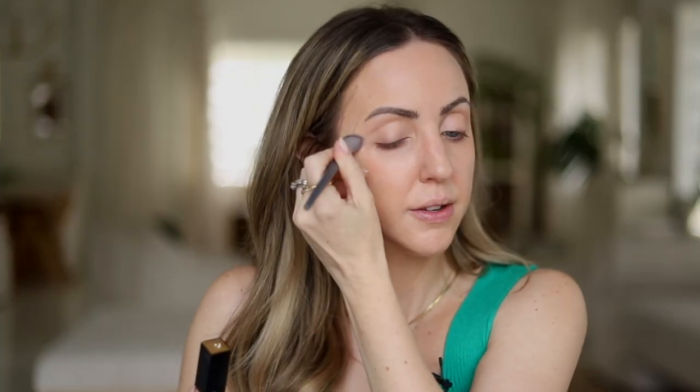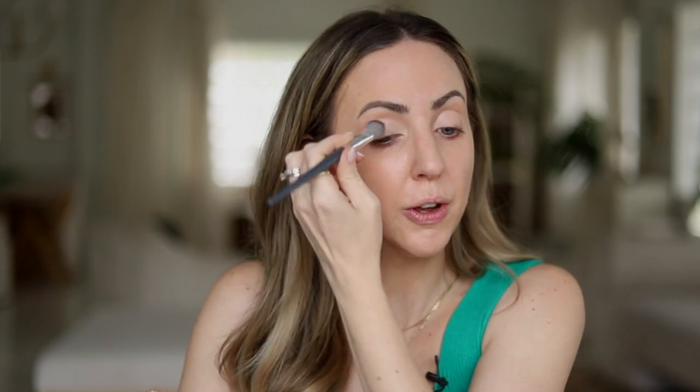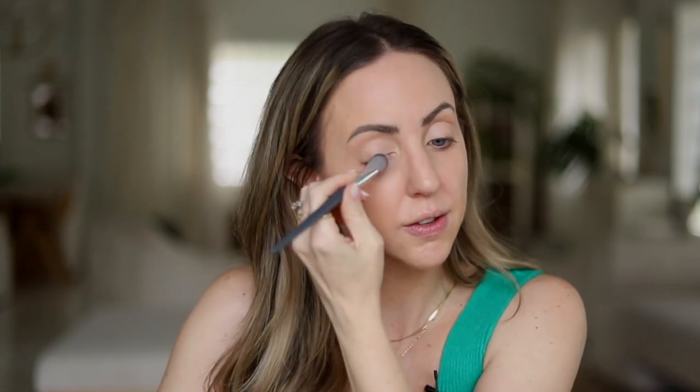So we're gonna go just right on top of my color corrector. I really just did one little swipe of concealer on my hand, and you notice here that it's providing the correct amount of coverage. I feel like I don't really need anything else. I feel like all of us tend to apply way too much makeup in general because we're swiping things around our face. We see people doing this on social media, so we think this is the correct way to apply concealer. You can even use it, like I have it on this brush, for spot concealing as well, any other additional areas I want some coverage.